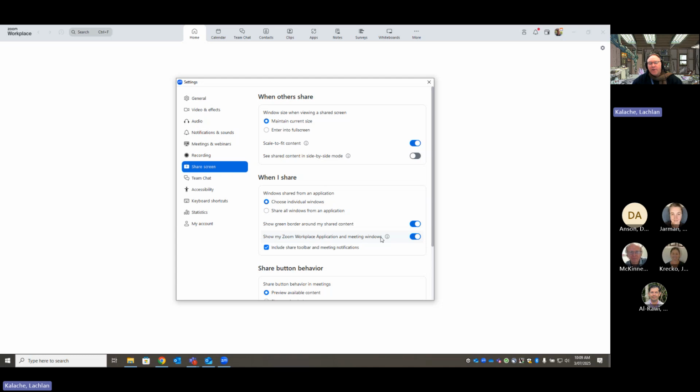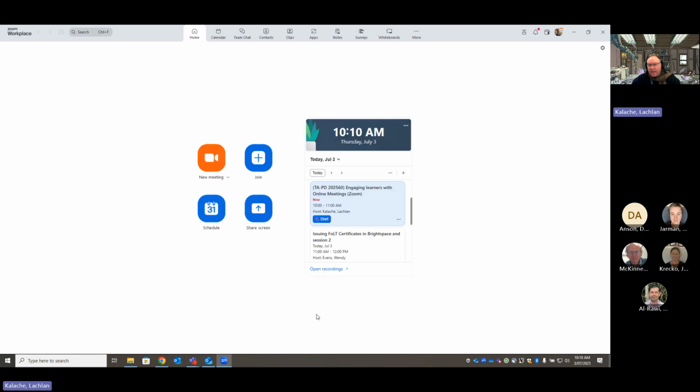This is about when you share your screen in a Zoom meeting, if you want the participants to be able to see your Zoom taskbar or your Zoom setting areas and things like that, they're not going to be able to see them by default. They'll get large black blocks on the screen, etc., hiding what it is that you're doing in Zoom. I leave mine on. I don't have a problem with them seeing the toolbar, etc., but that's up to you to toggle on or off, depending on your own preference. So there are a number of other settings in this area that you may want to gloss through at least once to check on, but the most important one really is to make sure that you've had a look at your share screen settings.